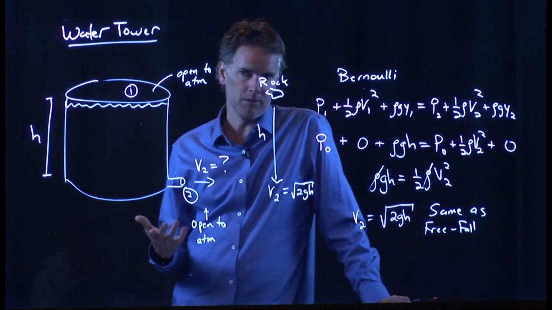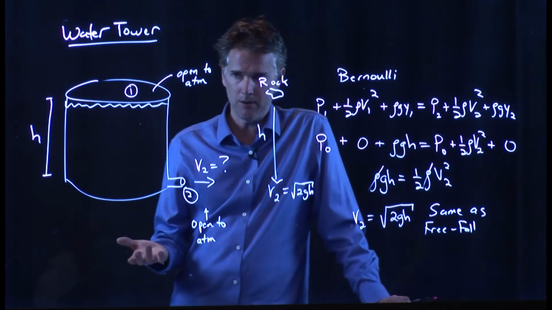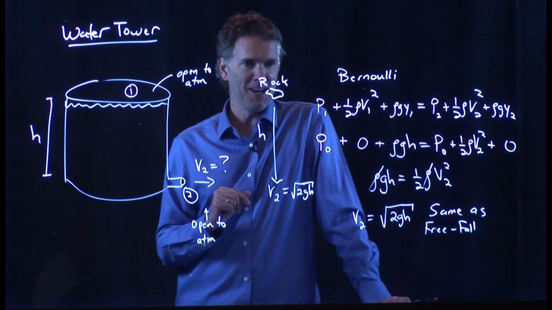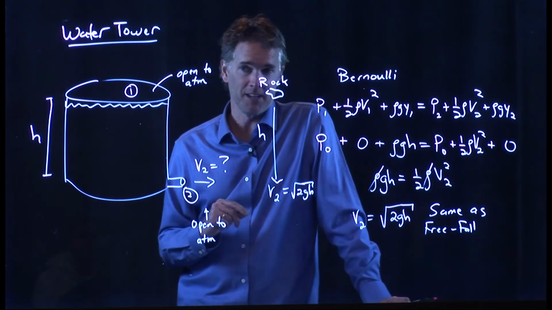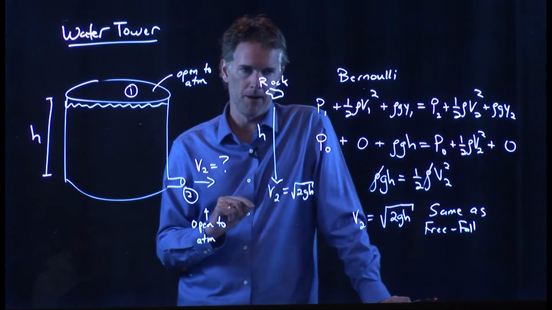And this also tells you that if you put the water tower at the bottom of the mountain the people at the top of the mountain aren't getting any water. You have to do something else to get them water. You have to make a pump and actually drive the water up the mountain.